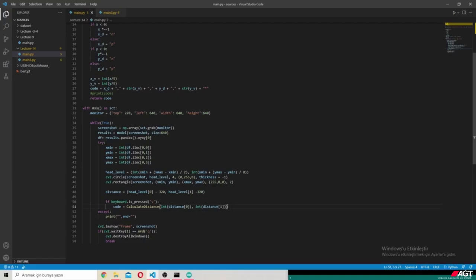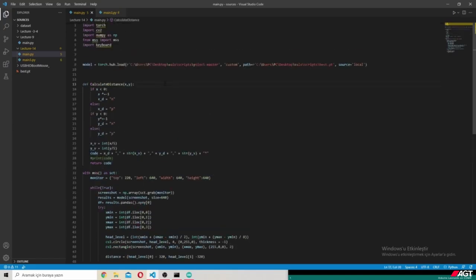Okay, let me explain this code. The distance parameter can be in the destinations, and this function translates this value into this.